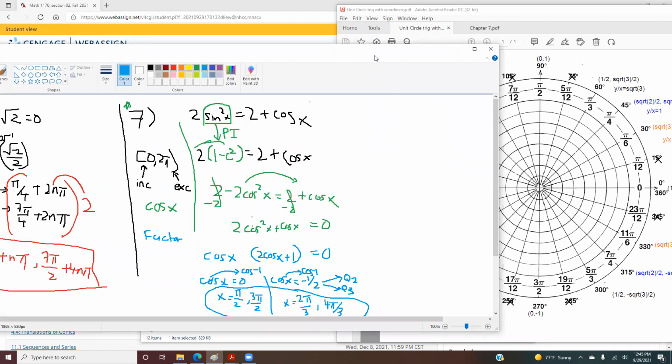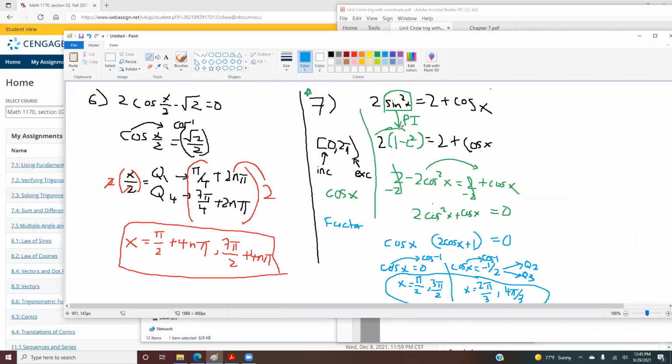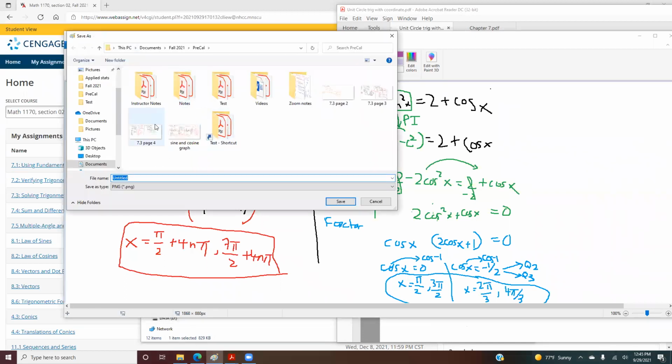And as I told you, this question is coming up in your test, very similar. It means you have to use a Pythagorean identity. You have to factor this. And then after that, you have to make it equal to 0 and then solve for x. Anyone have any questions for me?